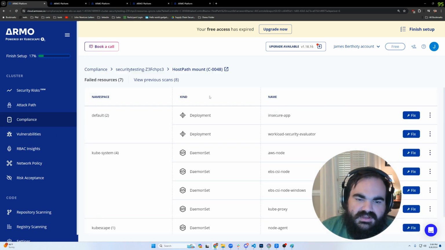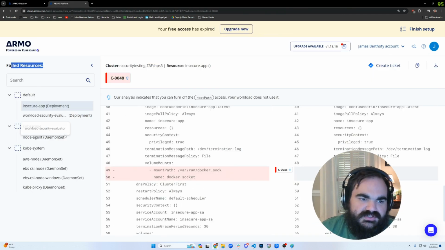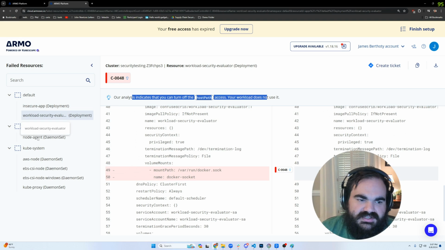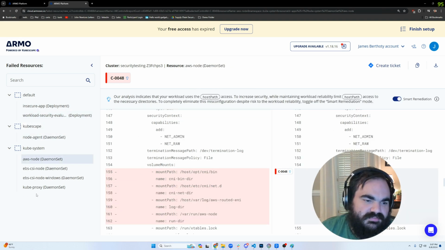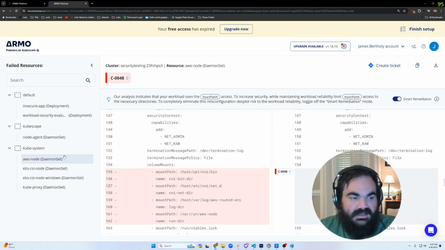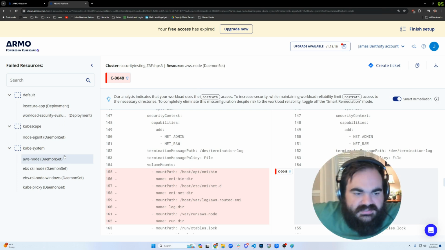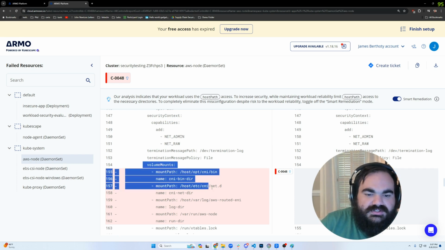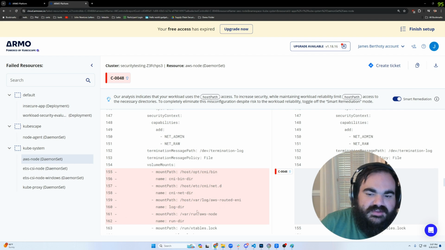So I also mount a host file path. Let's just take a look at that. And same thing here. I can see here's all the resources that it failed on. Here, I don't use it, so I can turn it off. Here, I don't use it, and I can turn it off. This is a big problem with most, just to give an idea of where this is super useful, is these are all built-in AWS plugins for EKS, and so you can't really do anything about them anyways. But they do actually require mounting these various drives, right?